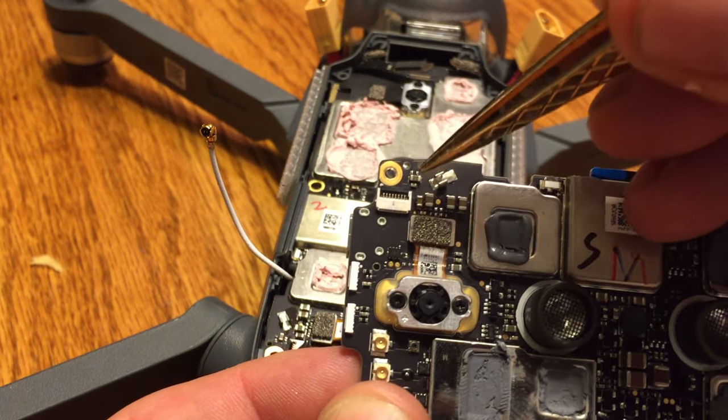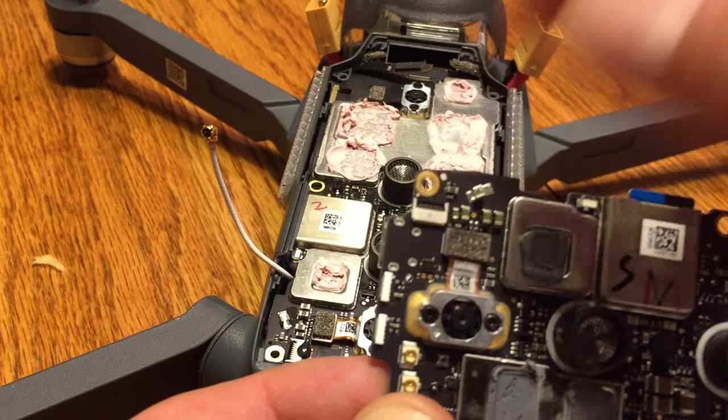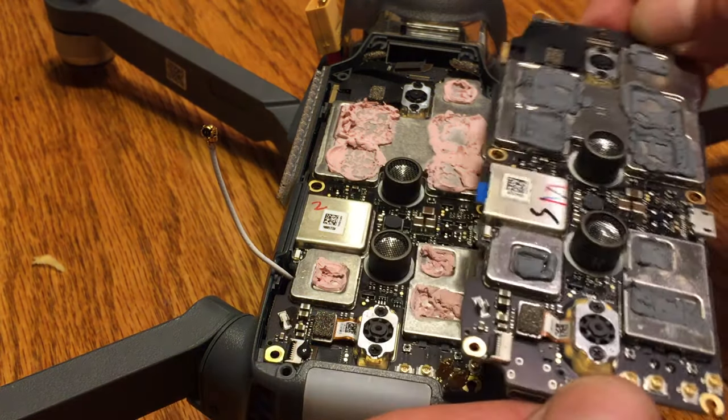Okay, you can see here I'm just gently bending the small ones back. I'll try to keep them in the same order they're in. Next, I want you to take a look at the top of the board. You'll notice this little plug-in here, a little clip on it. So there's a little ribbon that's going to go here as well.